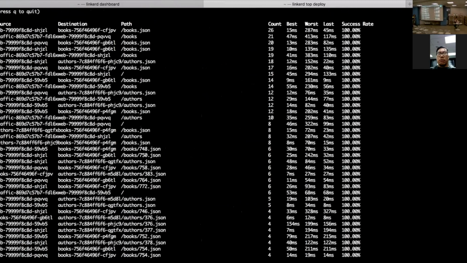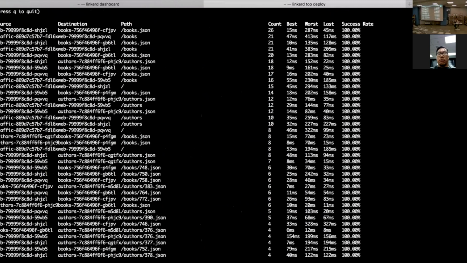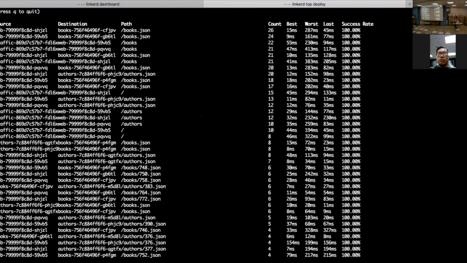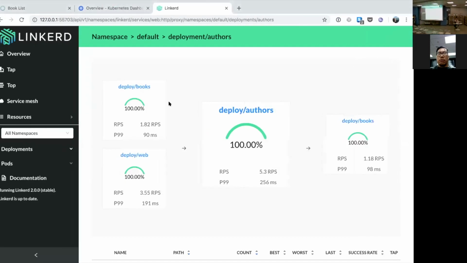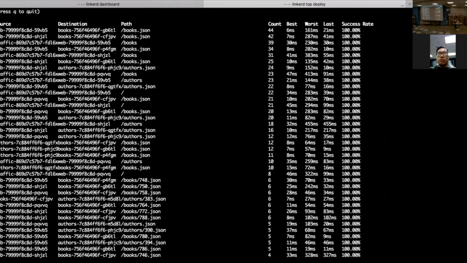I think we're really going to enhance this so you can do path filtering and that kind of thing. Cool. And then if we come back here, we're back to 100% green because we fixed the problem that was in the app to begin with, which I introduced on purpose in order to give a demo.